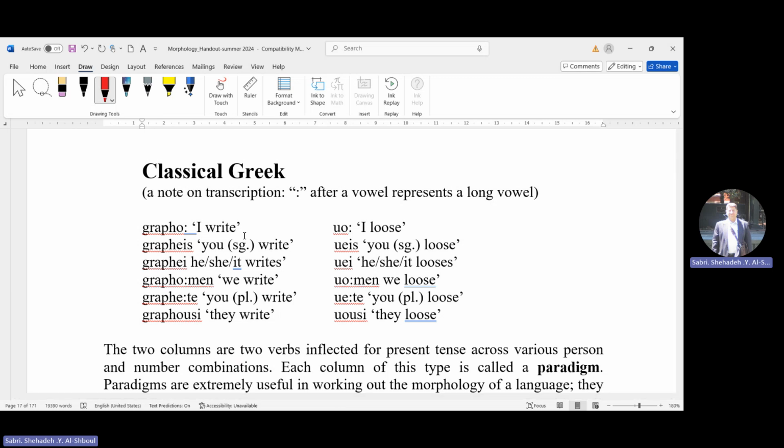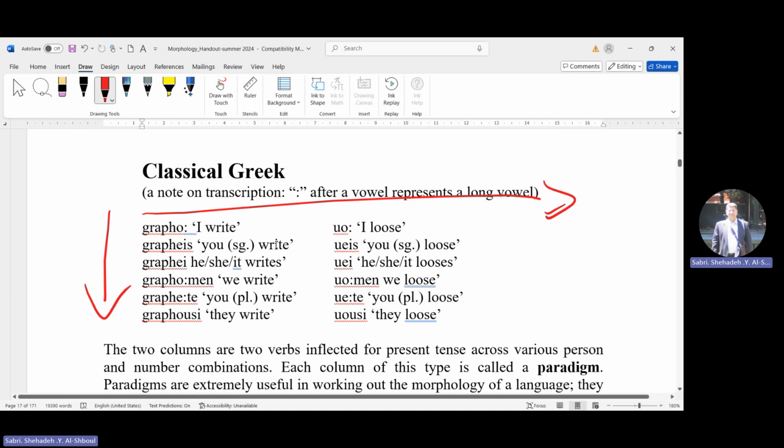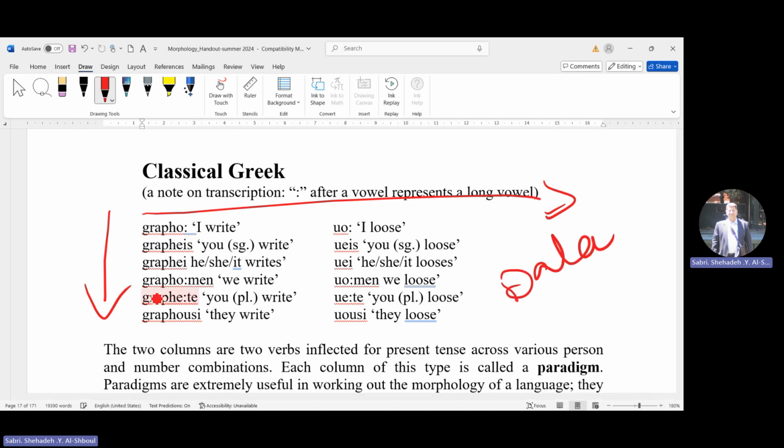Typically, dear students, in the data we have a horizontal level and we have a vertical level. These two levels express different inflectional criteria. So here we have data. We call it data. In the future, we are going to call it a problem set. A problem set is a kind of collected data to see the behavior of the language.